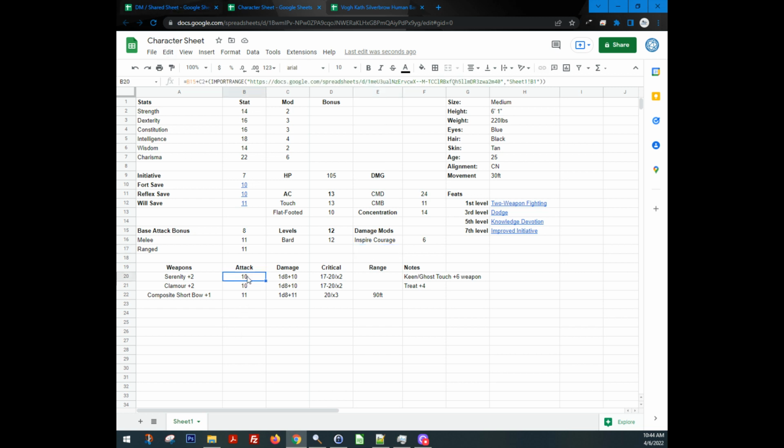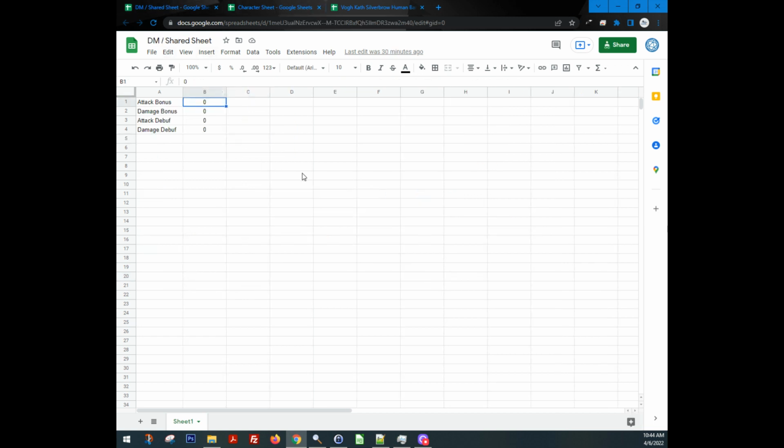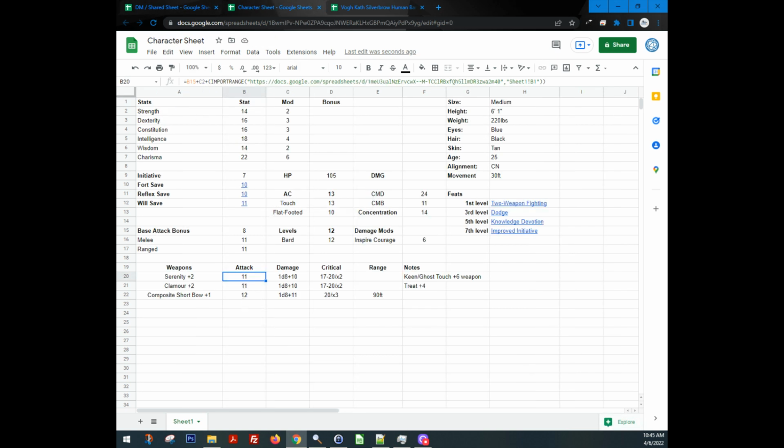So if you look here right now, the attacks with these two weapons, which Serenity and Clamor are actually Vo-Kath's weapons for my Tollus campaign. If you don't care about Tollus, ignore that. If you do, watch some of my other videos. But watch this. So this attack is 10 plus 10, right? Well, if I come over here and if Vo uses her Inspire Courage, or maybe let's just do it really simple. Somebody casts Bless, right? That gives everybody a +1 to their attack bonus, right? Come back over here and boom, you actually just watched all of those numbers increase.